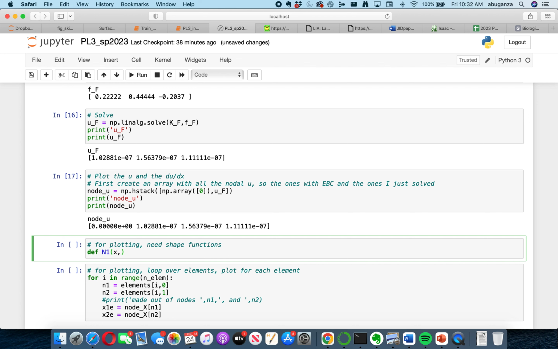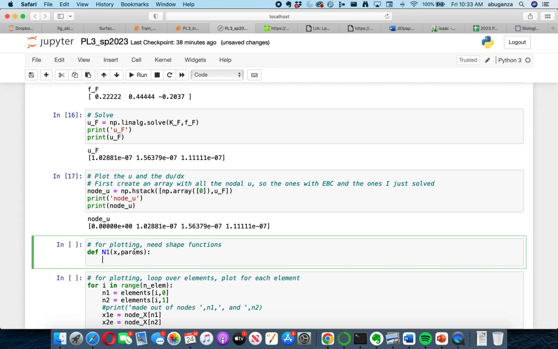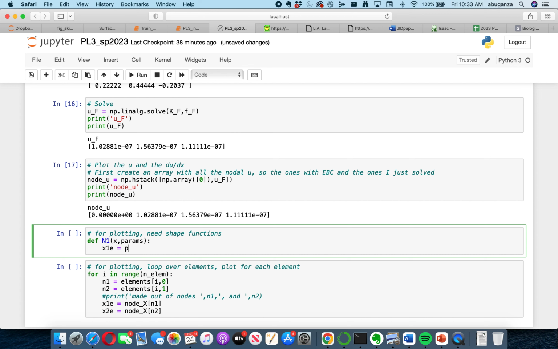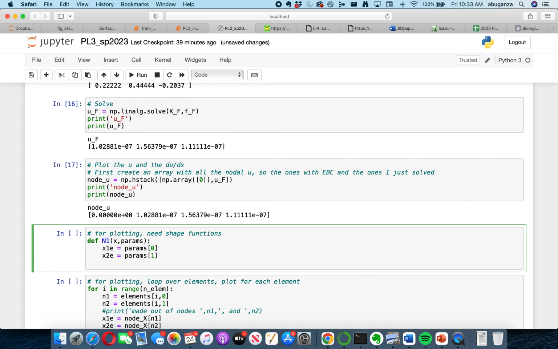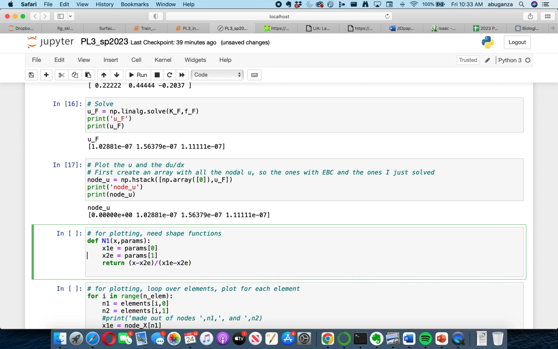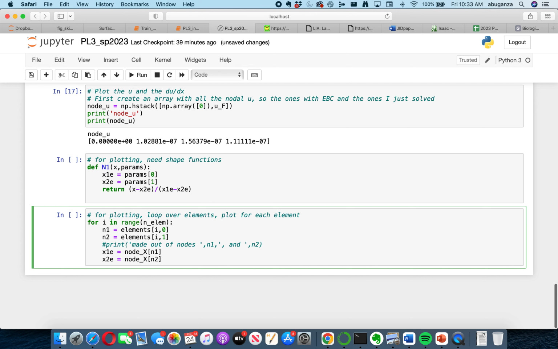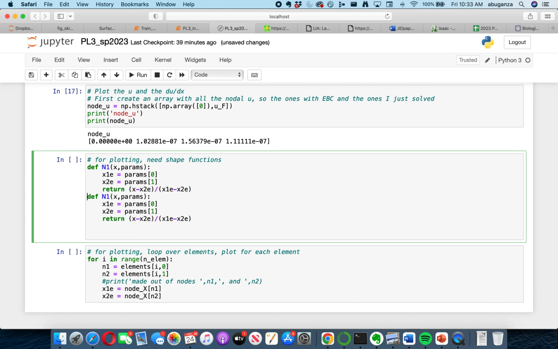So when I do them in terms of x, I need to pass the beginning and end of the element, and then return x minus x2e over x1e minus x2e. And so that's n1 and n2. And n2 is just going to be x minus x1e over x2e minus x1e.